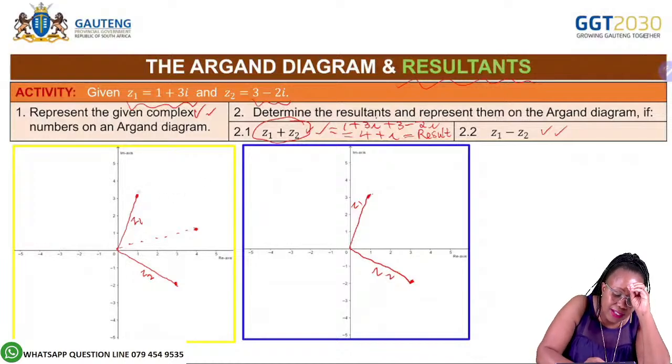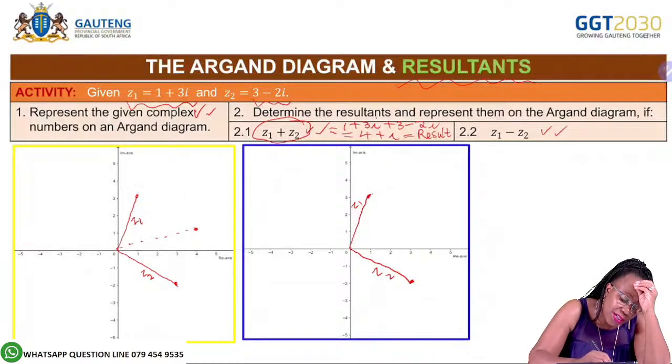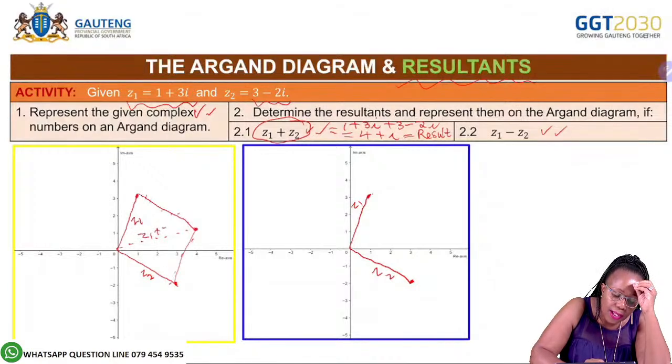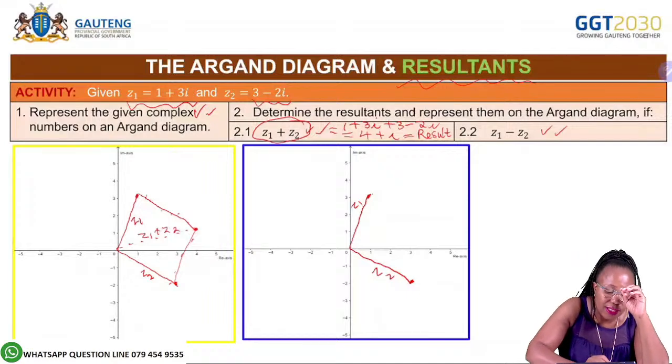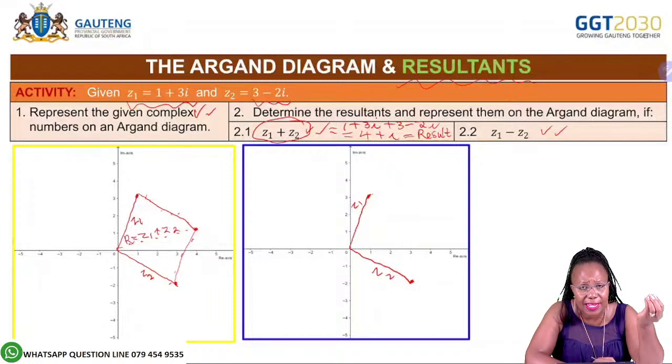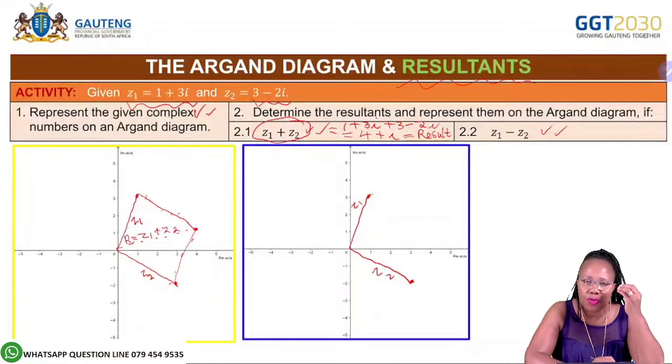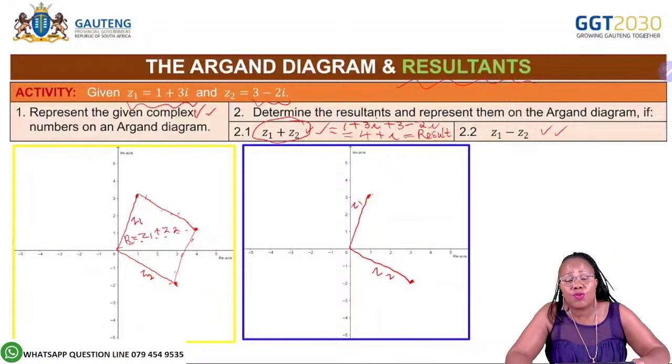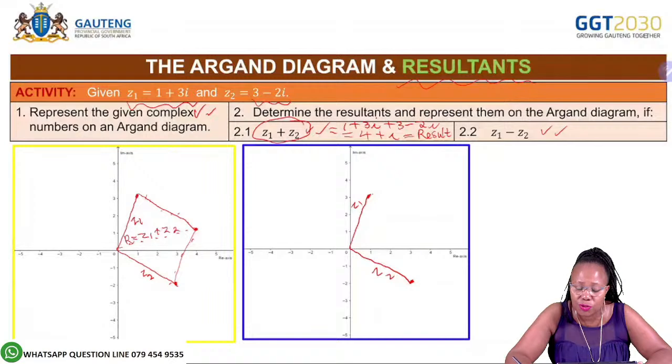And then if you look at that resultant, it's taking the same distance of Z2 this side and the same distance of Z1 from that side. So that is our resultant then. So this will be Z1 plus Z2. That is how you write or you draw the resultant of the sum of your complex numbers. Easy, grade 12. Add them, calculate them first before you draw. Calculate before you draw. All right. Now let's look at Z1 minus Z2. What is the difference between the two now?